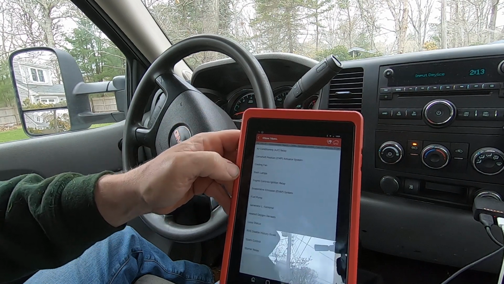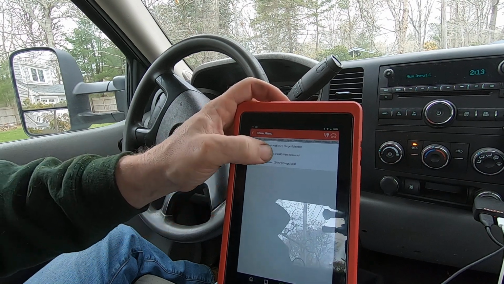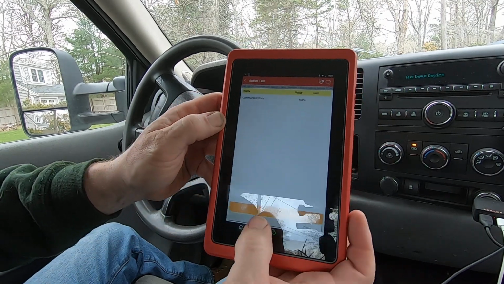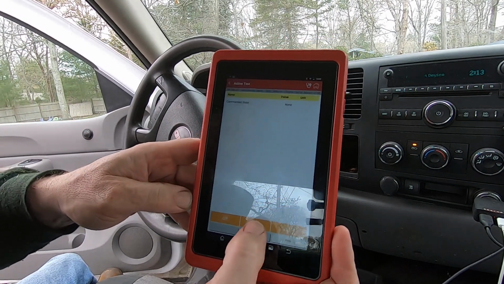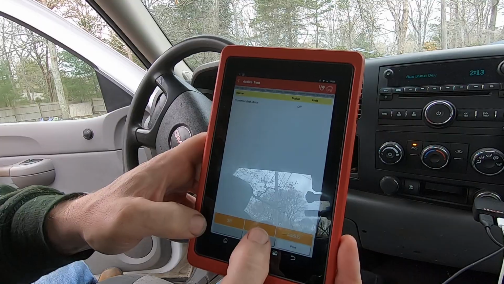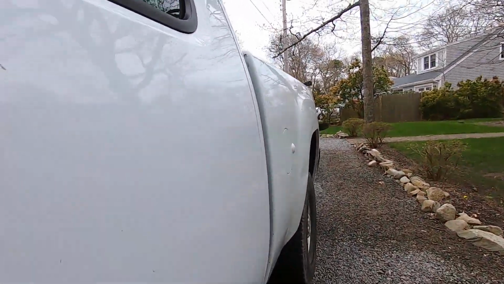Output control, I think it is. Yep. Evap vent solenoid. And what I do is I command it on and off, and I listen to see if I can hear it clicking. And I can. Let me bring the camera a little closer, see if you guys can hear it too.